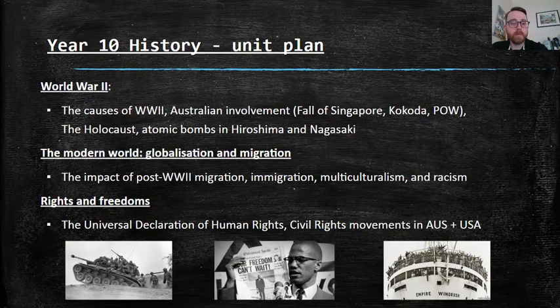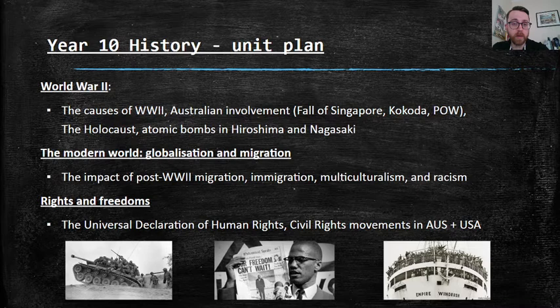So, enough about remote learning. What about history? Our new topic. I'm no longer your geography teacher. I've transformed. I am your Year 10 history teacher. We've got 3 major topics that we'll be looking at in Year 10 history, whereas in geography we have 2. In history we look at World War II as our first topic. So we look at the causes, Australian involvement, so the fall of Singapore, Kokoda, which you might have heard of before, and then POWs, prisoners of war.